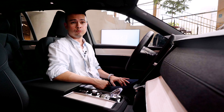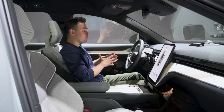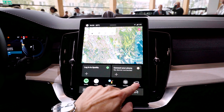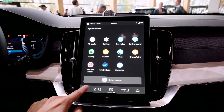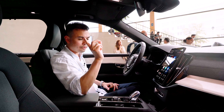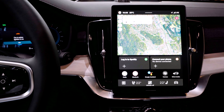It's also gotten a bigger screen — the old one was nine inches, the new one is 11.2 inches, straight out of the Polestar 2. I think the 14-inch screen in the EX90 is just too big and dominating on the dashboard. This new infotainment screen is the perfect size, and combined with a 12.3-inch digital gauge cluster and more physical buttons and switches than in the EX90, I think ergonomically this is a superior car — and quality-wise, with even nicer materials than the old XC90, that is a huge improvement.